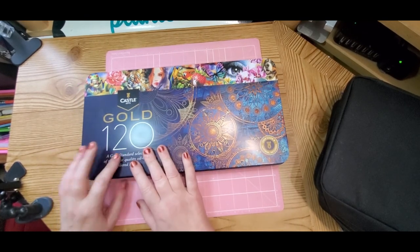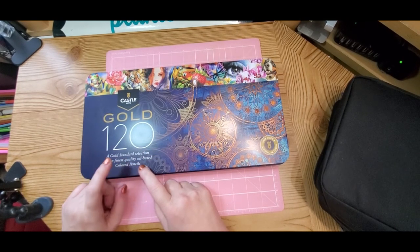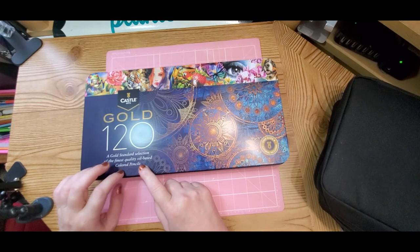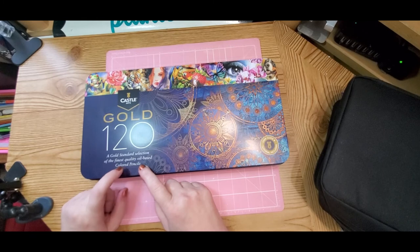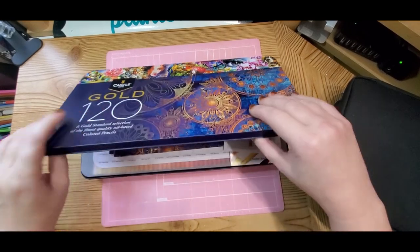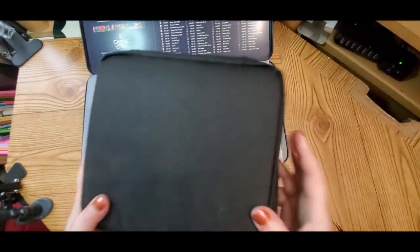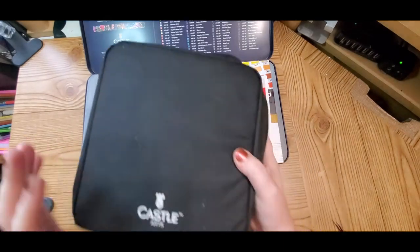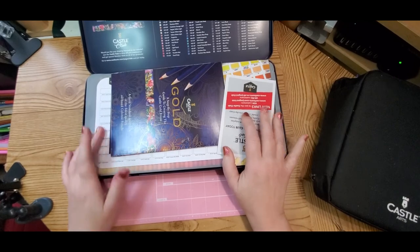Now, as I said in the beginning of the video, one of the differences between these and the regular soft touch is that these are oil based, whereas the soft touch original, premium ones are just straight wax. So let's see how these look, because I had originally planned on doing this, but then when I realized I was going to need a backup set for these, I was like, I'm going to add this in.